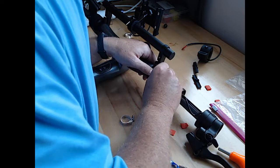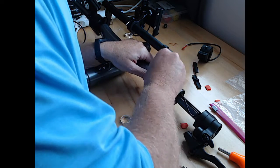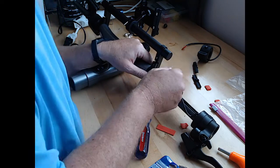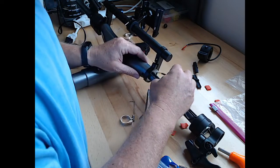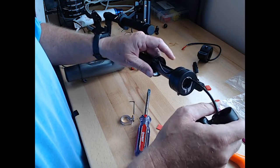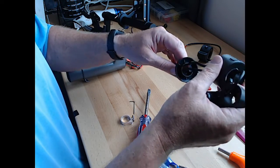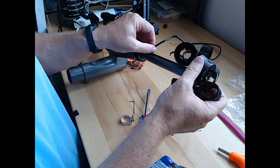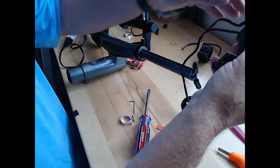Fish this out of here a little. There we go. So that's our brake. Throttle's coming off. And spacer. Okay, so there's our spacer.